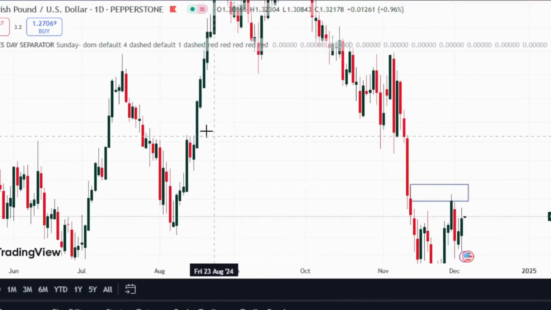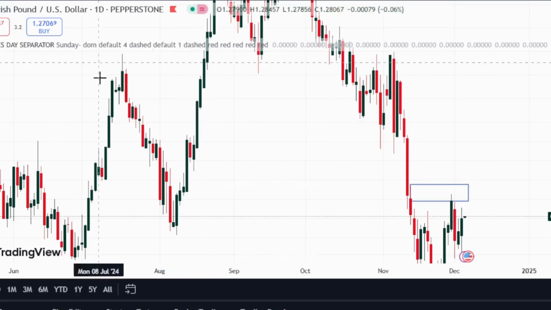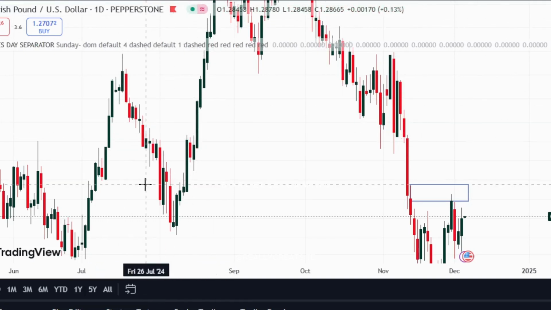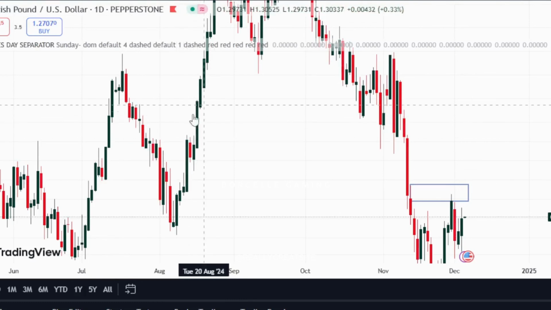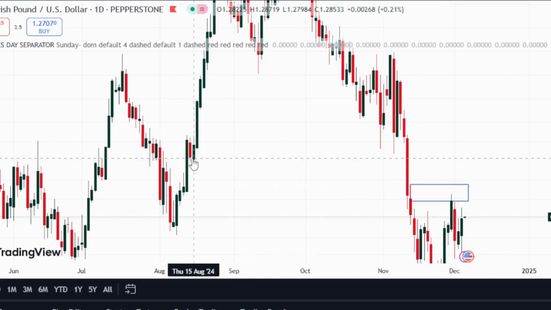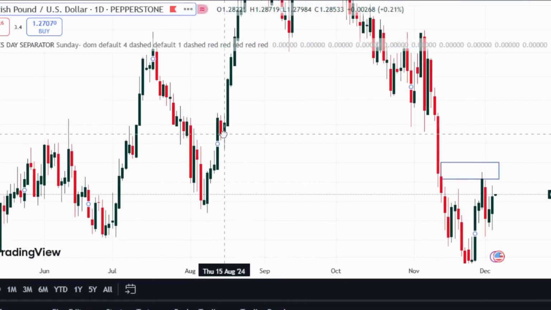So don't just view each time you see a fair value gap, you have to check what exactly is hidden there. And for you to do that, you just go to lower time frame, keep going that way until you spot that particular gem. And you anticipate that whatever price does within that spot will now determine what your response would be. Because for you to be a good trader, you must not just be someone who predicts the market. Your job is to react.